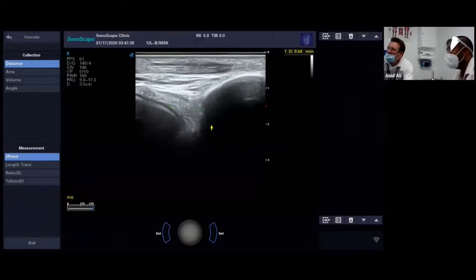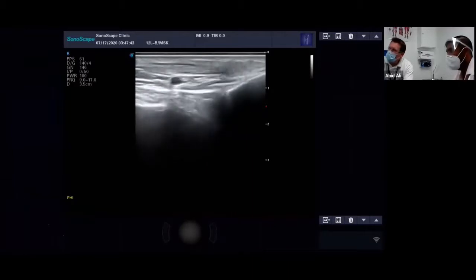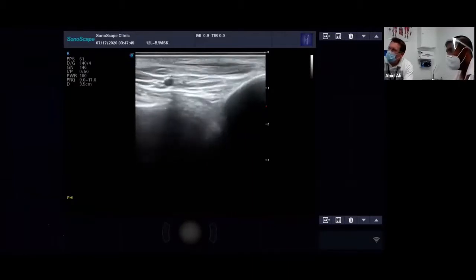There. About 10 mil we've got there. I'm probably a bit too high for that, but... Yeah, and bear in mind your ankle is plantar flexed a little bit as well, so that's looking a bit bigger. We just shallow up the groove. I think on average it's about 7 mil, I think, is normal.